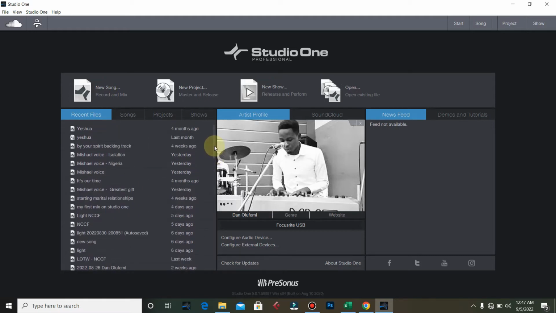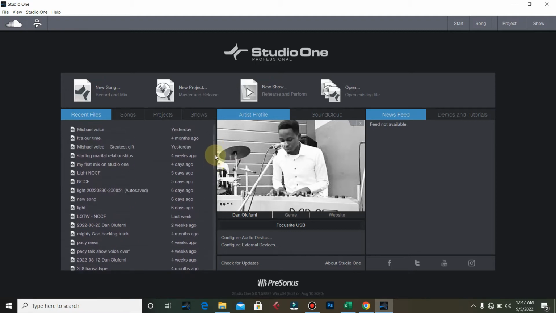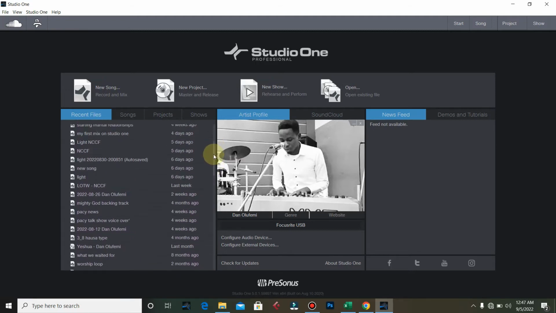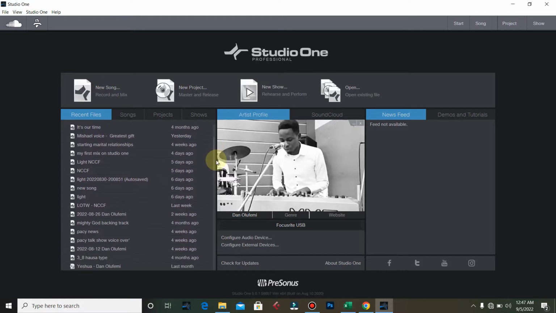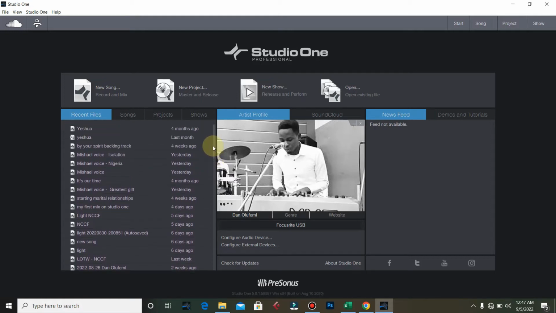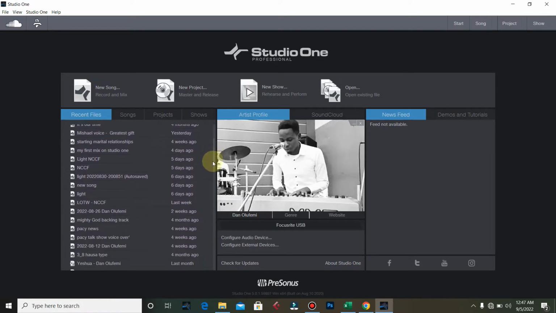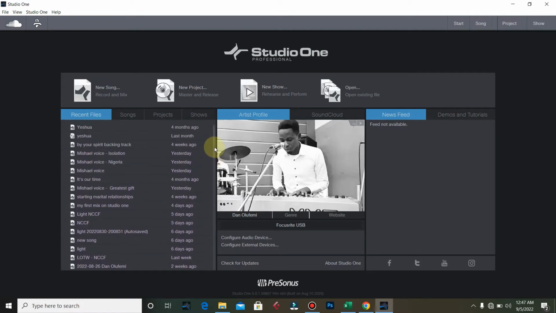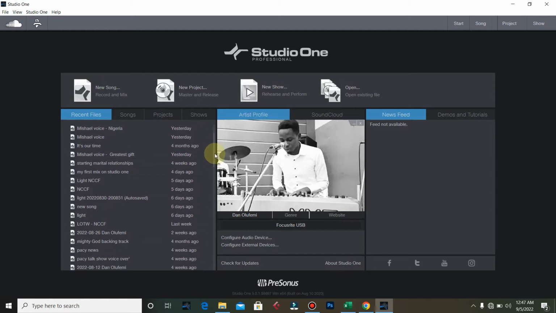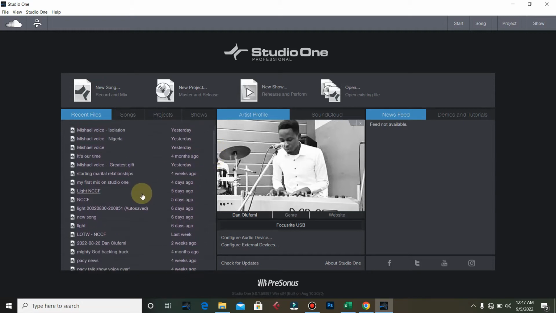Keyboard shortcuts and all that. So interestingly, and for our good, Studio One has this feature where you can operate Studio One shortcut-wise like some other DAWs. Not all the DAWs, but most of the major ones, you get to see them here.